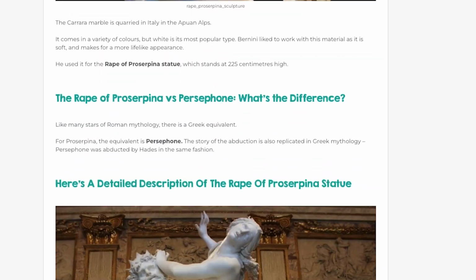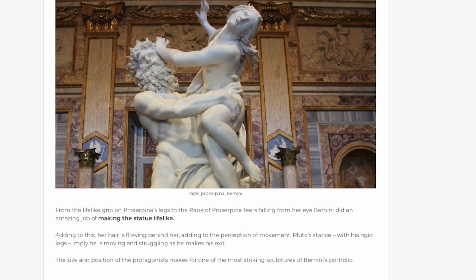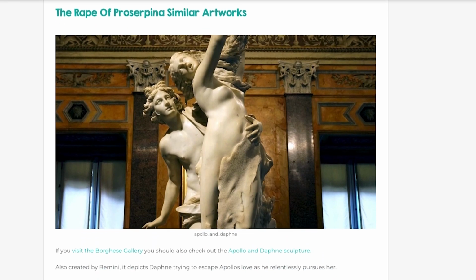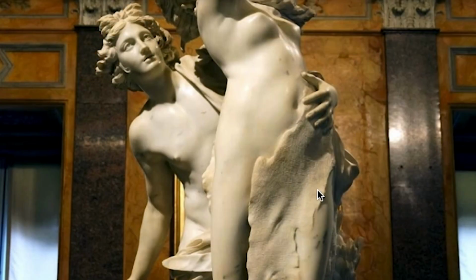Now let's see another example of a Bernini sculpture. Here's another view of it there. And you can find really good photographs of this if you Google the image. But here's another sculpture, right? Apollo and Daphne. And here's another hand. And that hand you can see does not have the action of the previous sculpture, right? This hand is just sitting on top, right? And because of that, it doesn't have that same feeling. Now, the sculpture is still nice. It's not like the sculpture is somehow worse or better. That's not what I'm trying to say. I'm just saying that there's not as much action in that hand in that moment, right? Because it's not digging in.